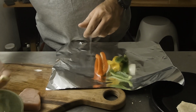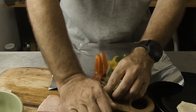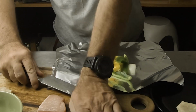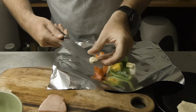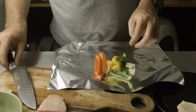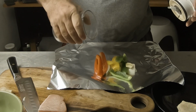And then I really like some garlic here, so what I got to do is just take one of these garlic and, oh, I can't do that with my hands, I'll do that with a knife. Just squish them a little bit here. Just got to watch out, this knife here is really, really sharp.